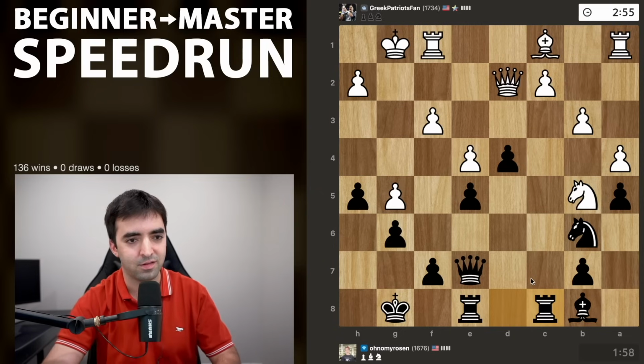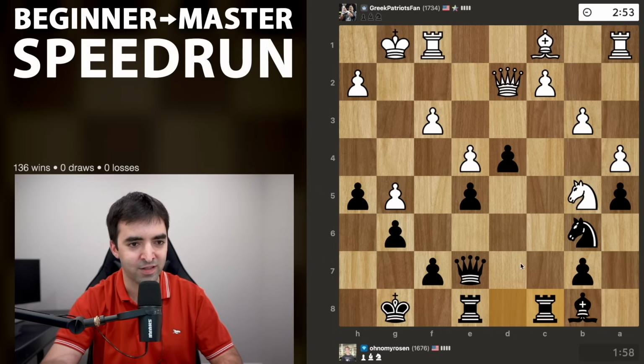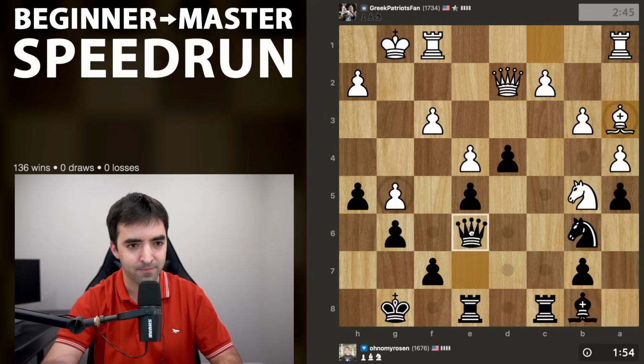And yeah, this could get very messy. a5's hanging, but c2's also a target. Some idea queen c5 and pawn d3, which I can't quite go for. Hmm.